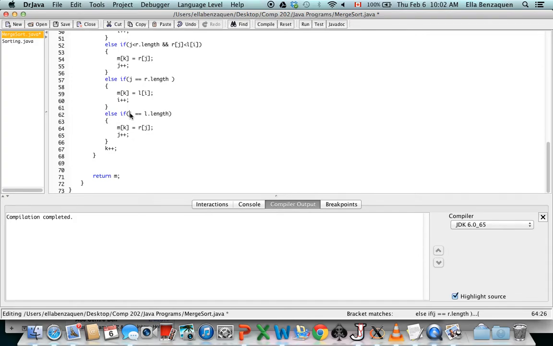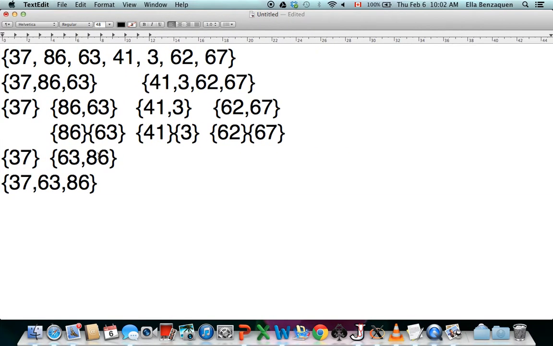However, I'm still meeting the condition that my i is equal to my L dot length. Therefore, at the second position of my merged array, because k is increasing by 1 every time this loops through, I'm going to use the first position of my right array, and that's exactly what happened. And then I'm going to yet again increment j by 1.